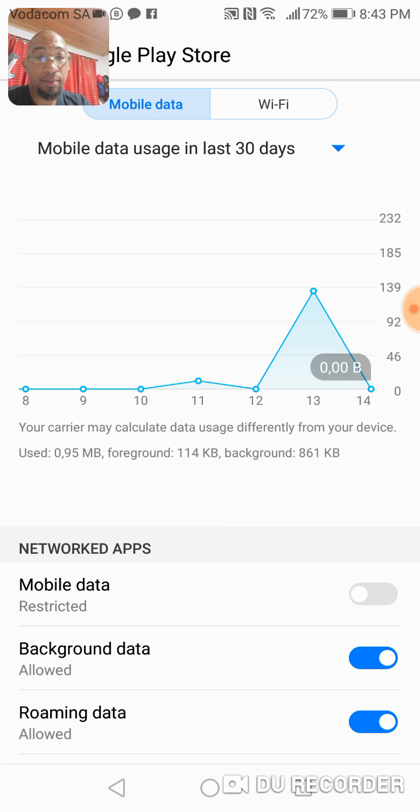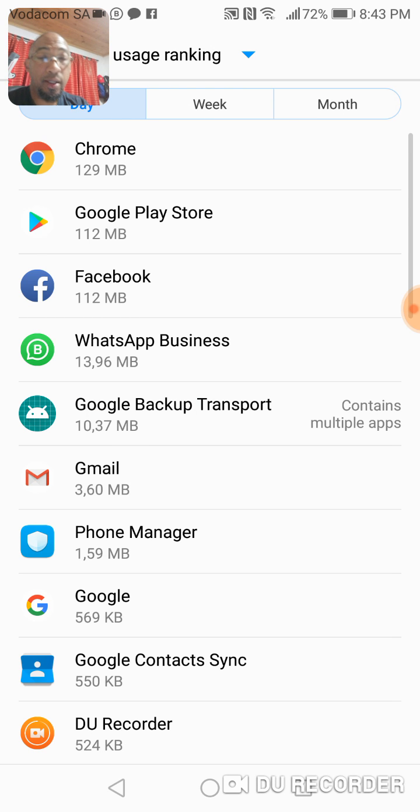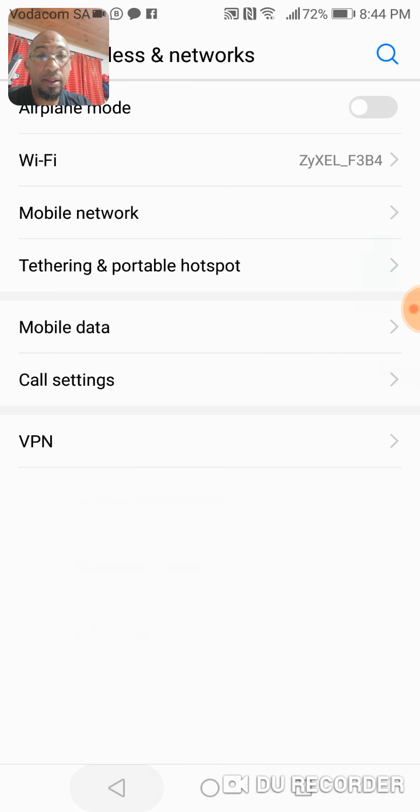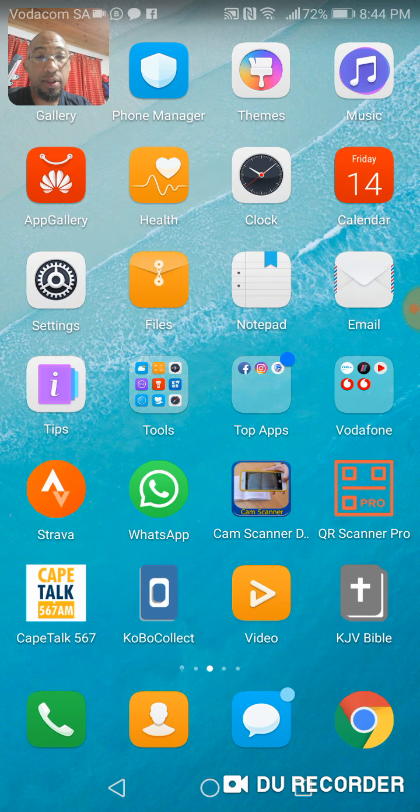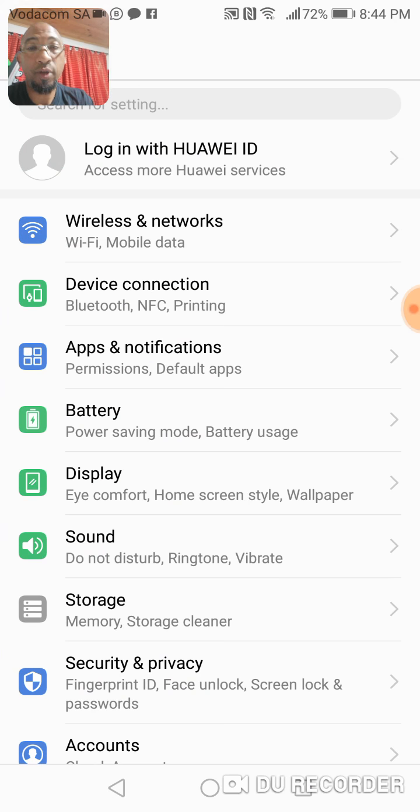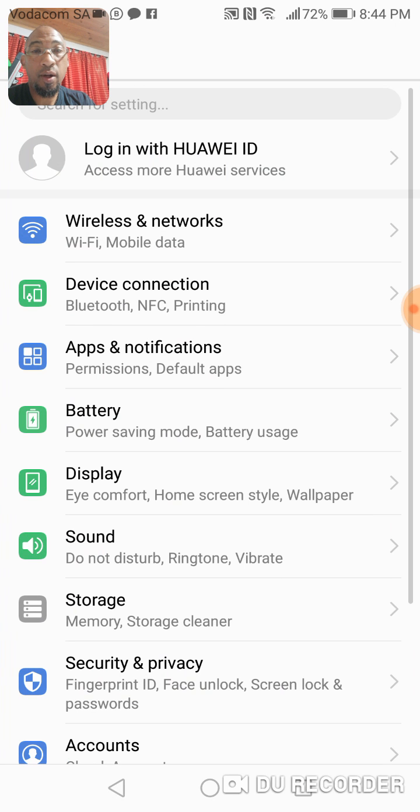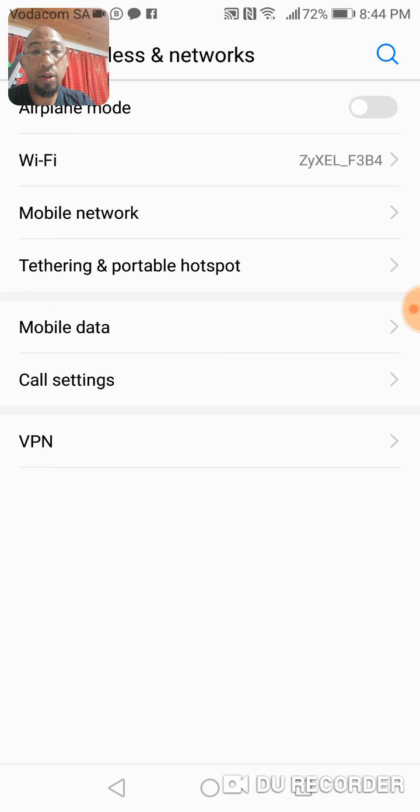And so that's it. On your phone it might look slightly different, but just remember that you need to go back to your screen, just navigating back, and it would be the icon with the gear settings that you have to go into. Click on your Wi-Fi, wireless networks, and then there you will see your mobile data settings.